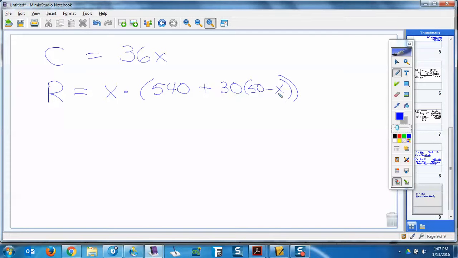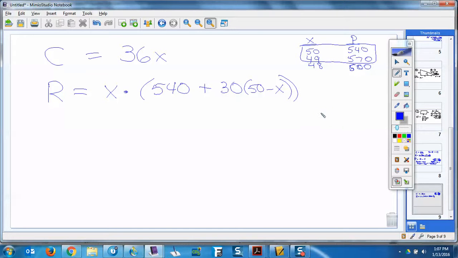Now, again, we could do the same thing I said before. We could have an X column and a P column, and we'd say, okay, this is occupied units, so for 50 units occupied, my rent will be $540. For 49 units occupied, my rent would be $570. For 48 units occupied, my rent would be $600, right? But I really just need 2 points.